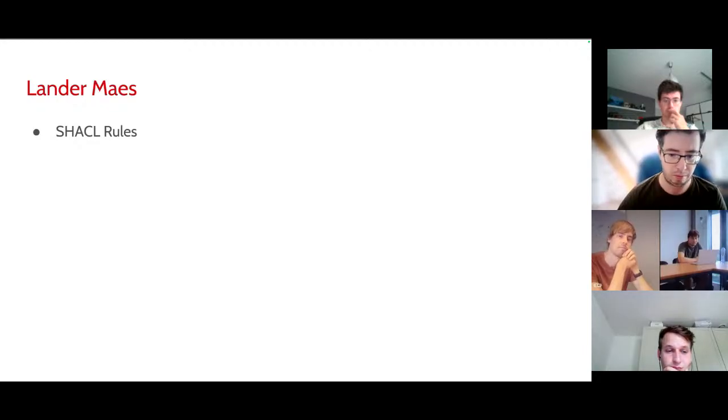Then the next thing was to make an engine for this. If you look at SHACL rules, it looks awfully a lot like SPARQL. So why don't you use the SPARQL engine? Why don't you use Communica, which is also optimized? So I made, in Communica, again, a subset from Communica. I made an engine for it. And so now there is a SHACL rules engine that is based on the Communica engine. And then, okay, now we have this reasoning. So I made a little demo for it, which I can show you.